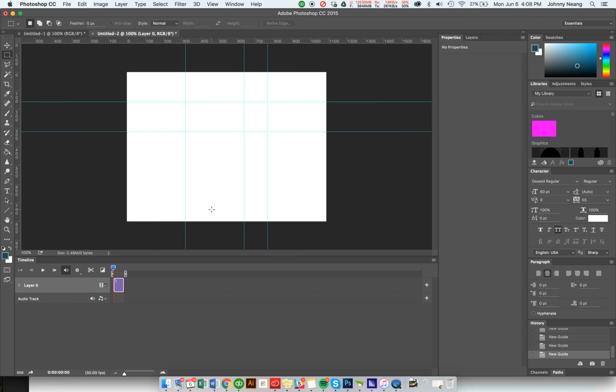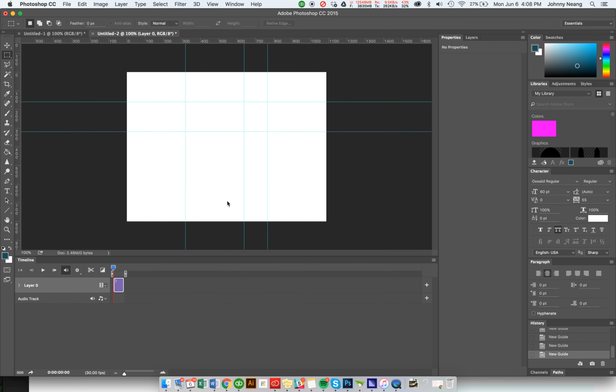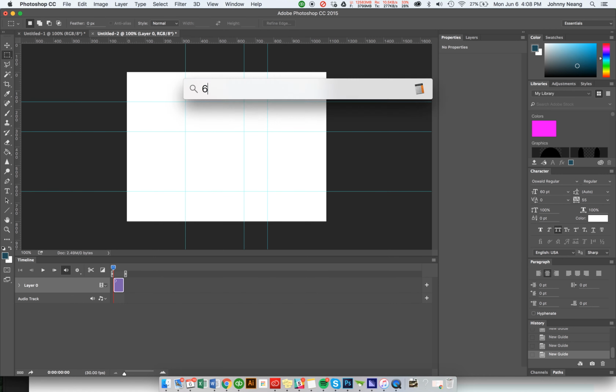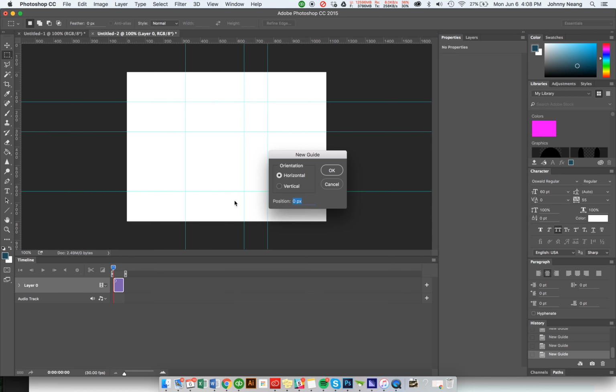Okay, and now we're going to create the horizontal lines. So we're going to hit View, More Guides, and it's going to be about 160 pixels down. That's the top, and then it's going to be another 160 below that. That's the height of the video. So we're going to do View, New Guide, and this is going to be about 320 now. So here is your A, and here is your C.